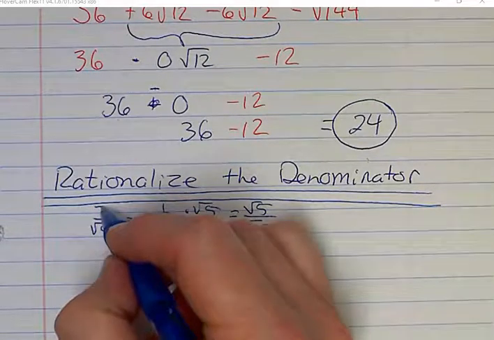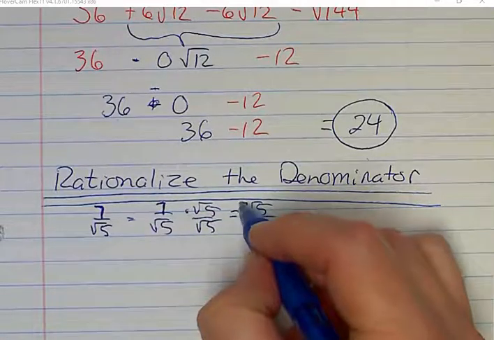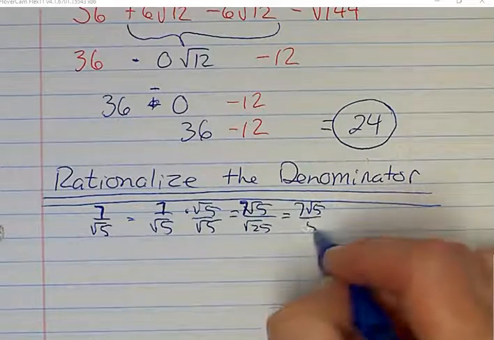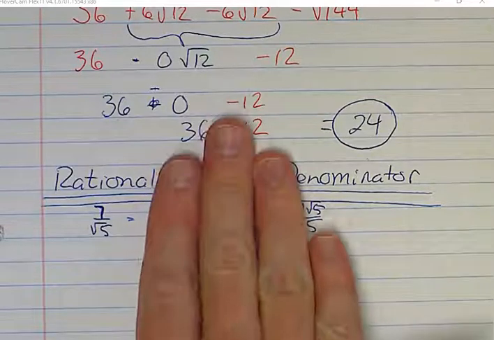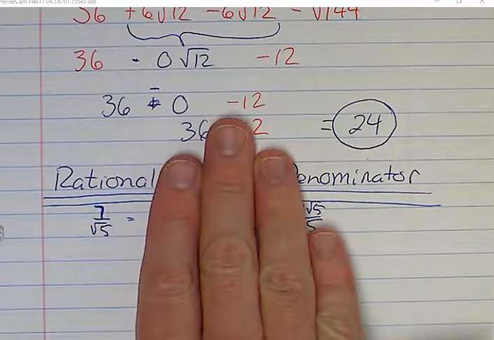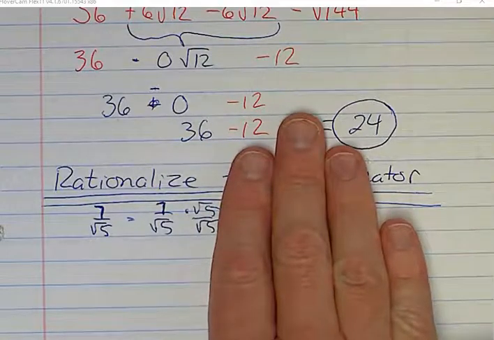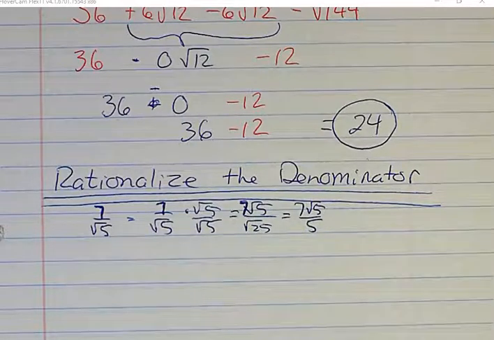Again, if you'll make that a 7, just so it's something other than 1, we'll put it there. Square root of 25 on the bottom would just be 5. And that was the rationalizing we did yesterday, where it was just a single term denominator with just a number. All you had to do was multiply by the same square root on the top and bottom. That way the bottom came out to be a perfect number without a square root on it.